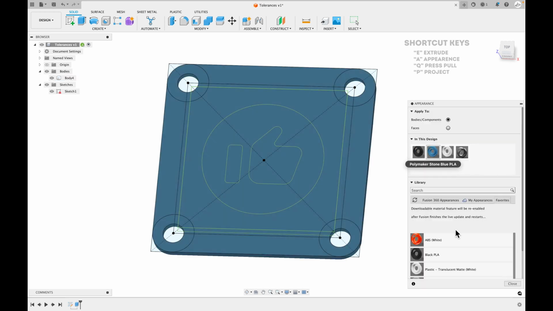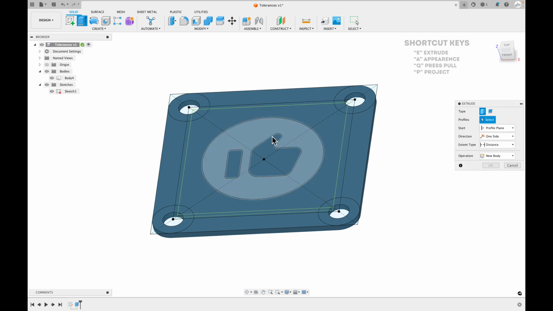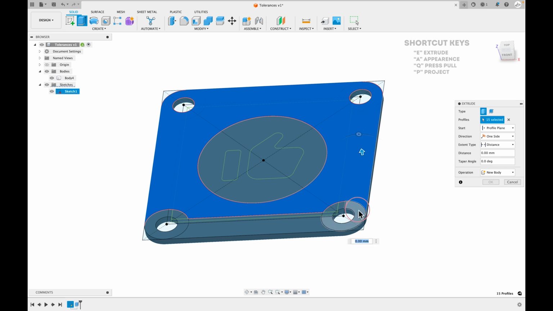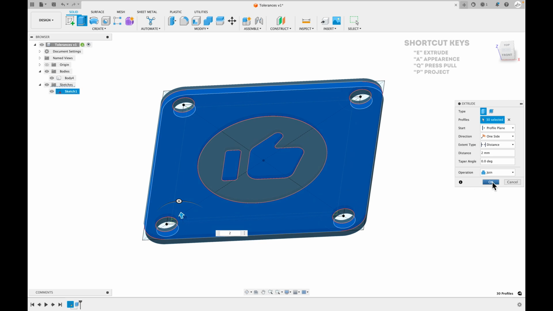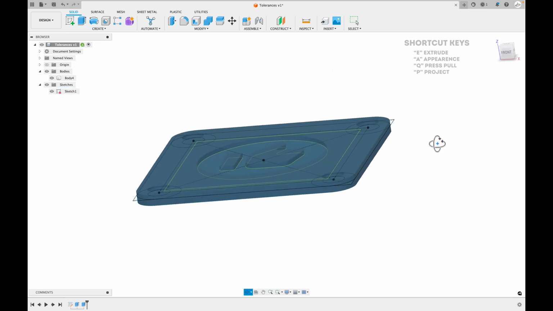I'm gonna go ahead and make it blue. And now I'm gonna go ahead and extrude the other blue part. If you remember, the one that I made had blue around a black circle there. So I'm just gonna go ahead and add this. And then here in the center, let's just make that 2. All right, so now this is pretty much the main blue part ready to go.